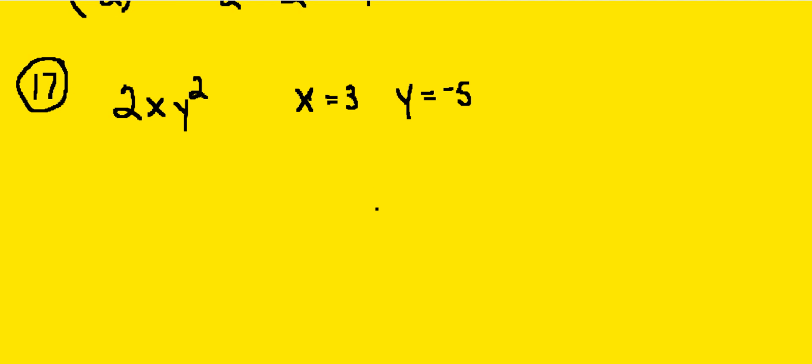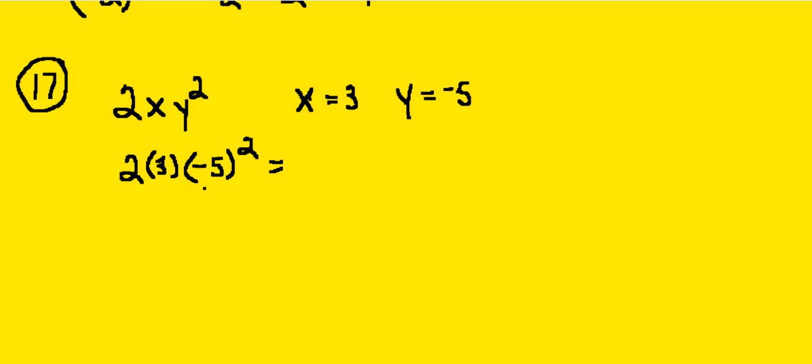So this is going to be, what I'm using today, 2 times x y squared. And evaluate this when, let's see, this is saying when x equals 3 and when y equals negative 5. Okay, what is this going to be? So it's going to be 2 times x, which is 3, y squared, and y is negative 5, in parentheses, to the second power.